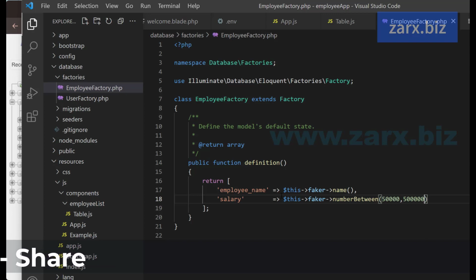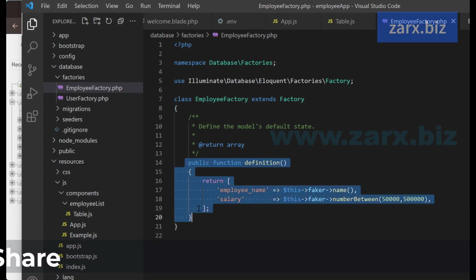All right, so the number is going to be between these two numbers, and this is going to be random. So this is how you define what type of data you generate.